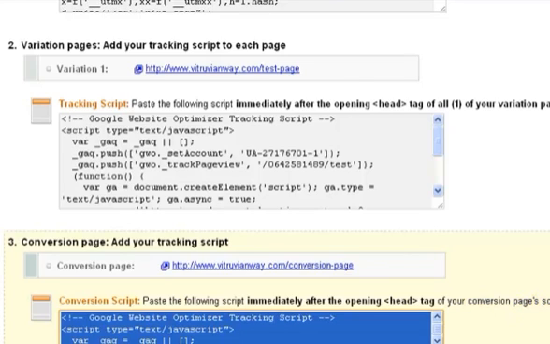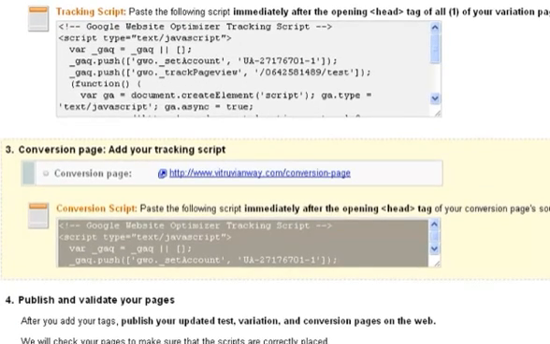Again, after you have those all installed, you can go ahead and click Validate Pages, and you will either get the red or the green. Of course, the green is everything's good to go, and if you get red, it will tell you exactly where your problem is. Go ahead in there and try to figure out if you pasted a code wrong, or cut a tag off somewhere. Usually it's just a very simple mistake if it's not going through.